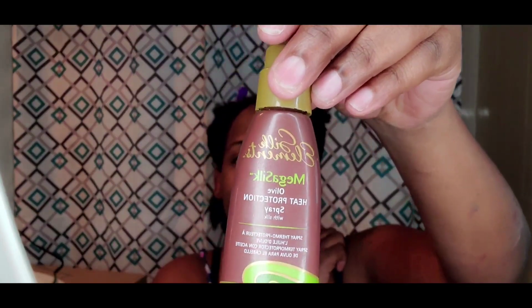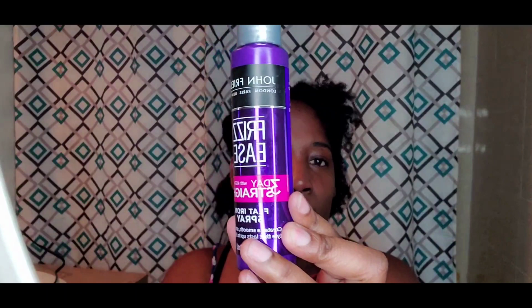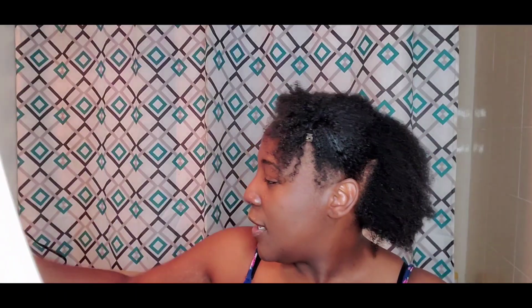Protectant, silk elements. I use silk elements sometimes, and then I'll use this sometimes. Friends Ease. And I also have my tea in case I want to straighten it afterwards. Probably not, but we'll see. Gonna evenly distribute. That might be too much. Let's see.